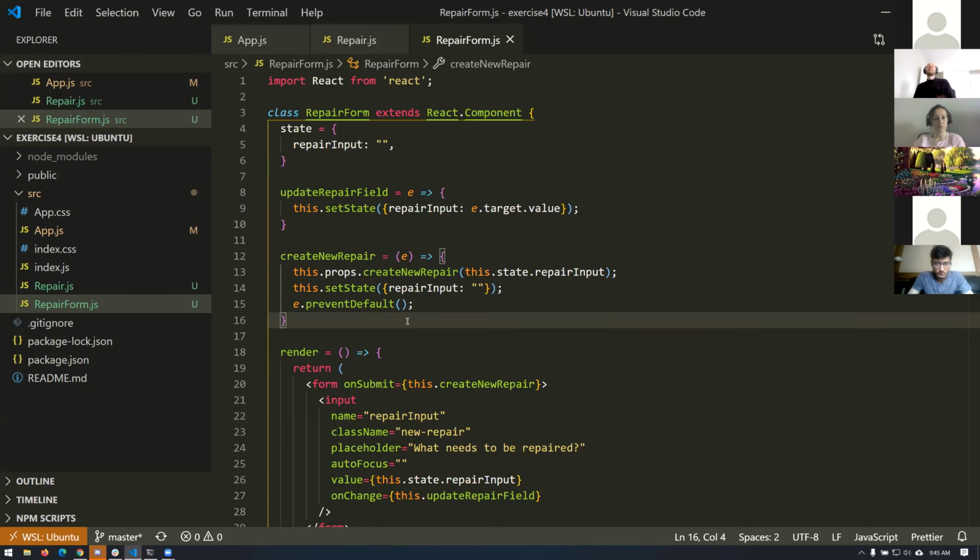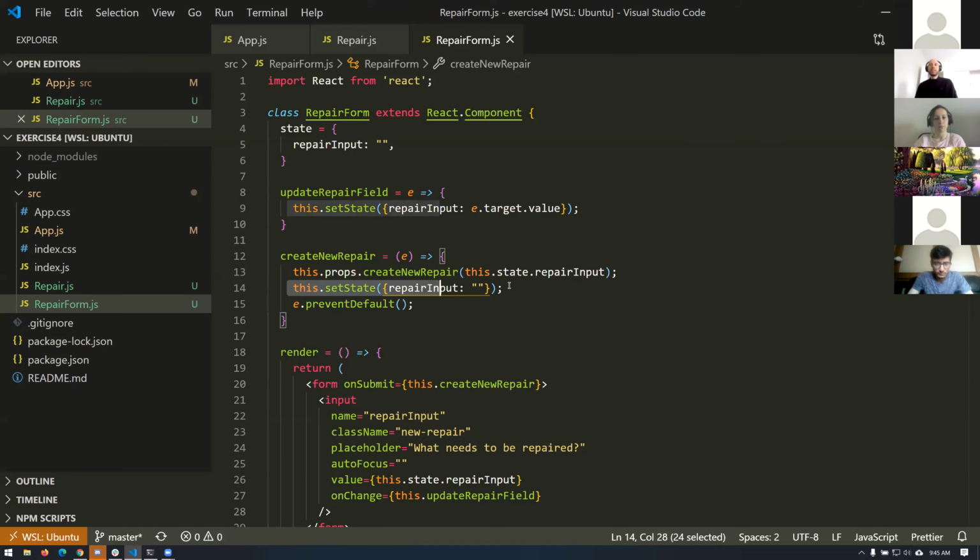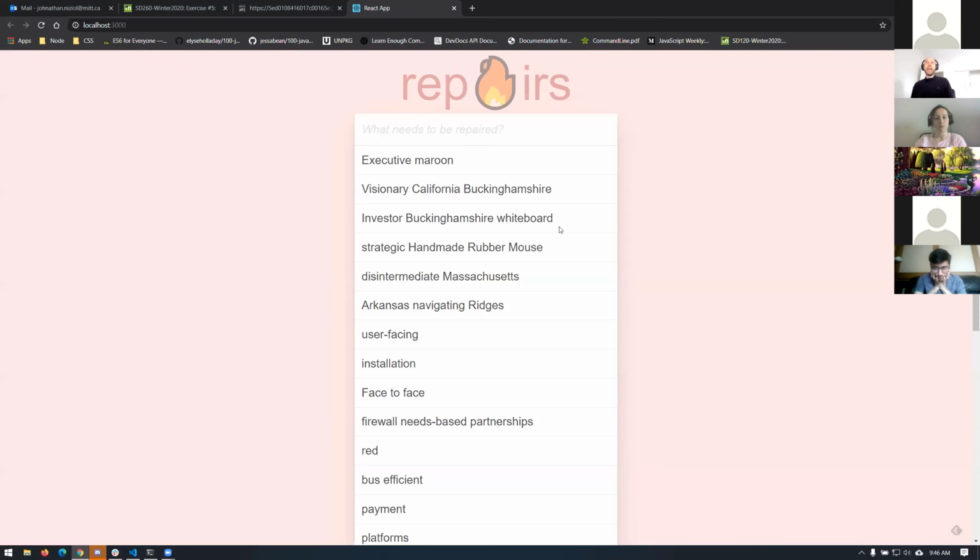And see, the reason why React wants to manage state asynchronously is because we're calling setState here, but guess what? this.props.createNewRepair also calls setState. It's probably going to batch those two together instead of calling it twice really fast and re-rendering everything twice. So React is managing that and saying, oh, there's two things that happen really quick, let's put those together, batch them up, and let the whole thing reload. And now it looks no different. Nothing looks any different. All we did was a refactor.